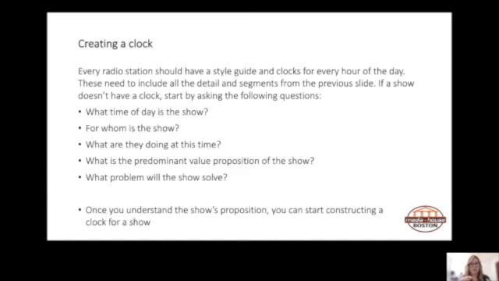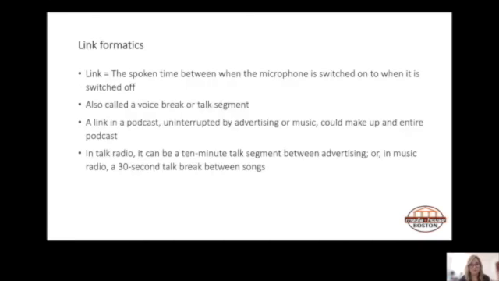We said when creating a clock, you need to ask what time of the day is the show, for whom is the show, what are they doing at this time, what is the predominant value proposition of the show, and what problem are we trying to solve with this show, okay? Then we spoke about a link. What is a link? A link is the spoken time between when the microphone is switched on to when it is switched off. That is a link.